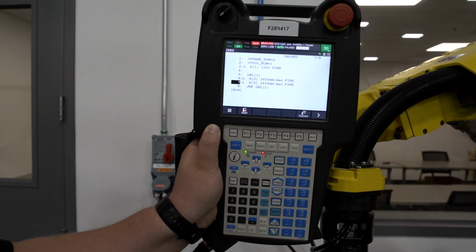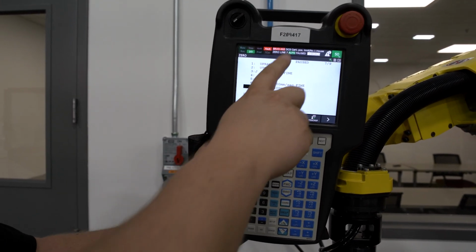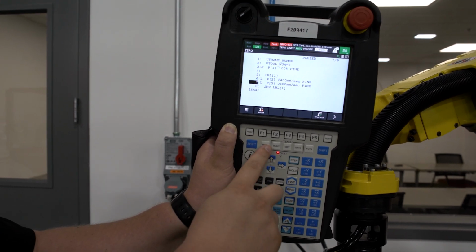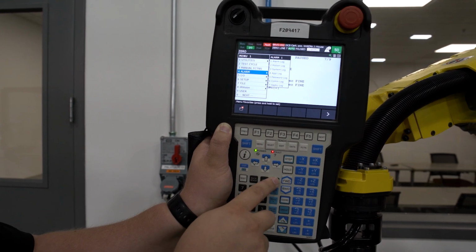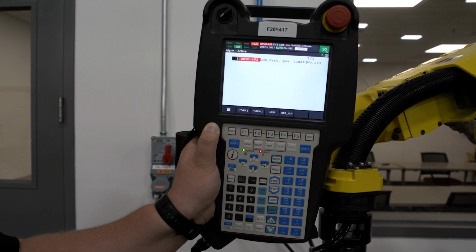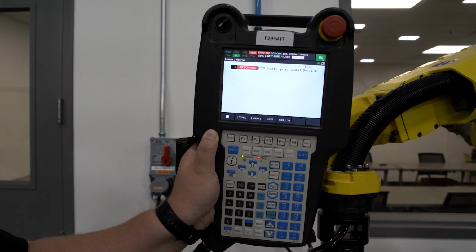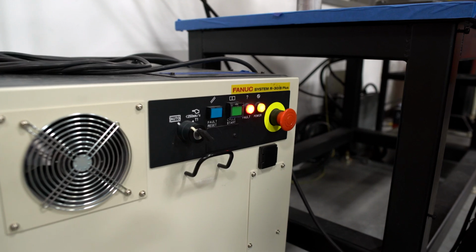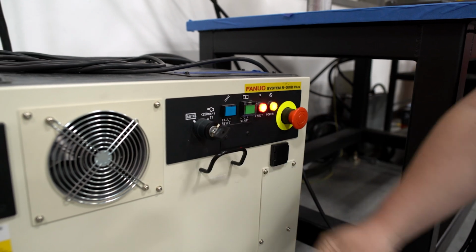On our teach pendant, you can see at the top, we have our SRVO-402 DCS Cartesian position limit. The first thing we're gonna do is press our menu button, cursor down to 4 for alarms, and press enter. Again, on the active alarm screen, we can see that this is the only DCS alarm and only alarm we have. In order to clear this alarm, we need to turn on our teach pendant and also turn our auto T1 key to T1.